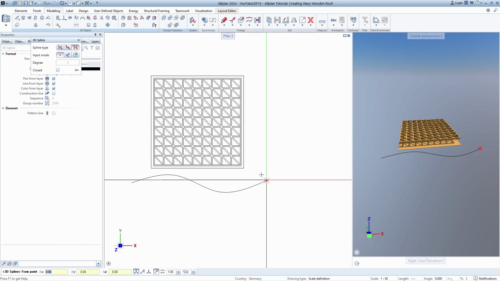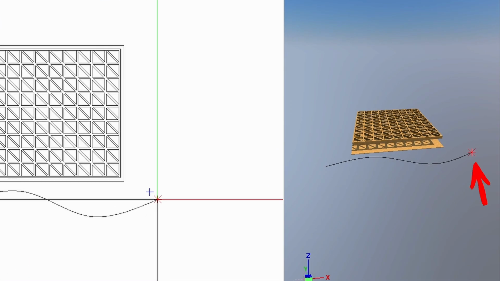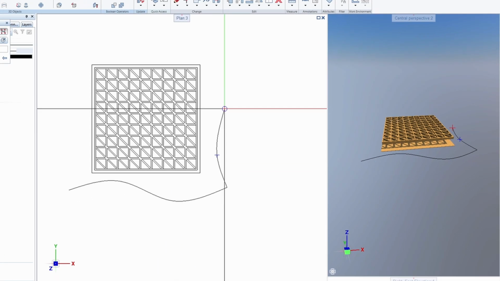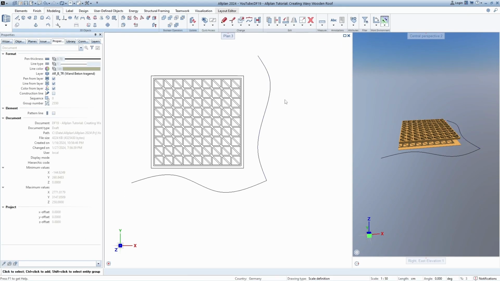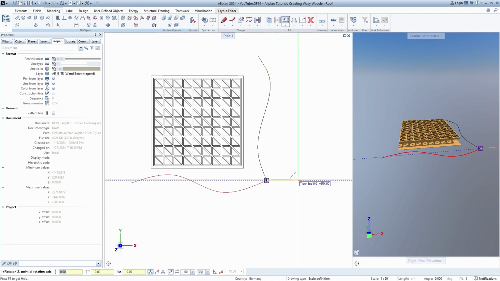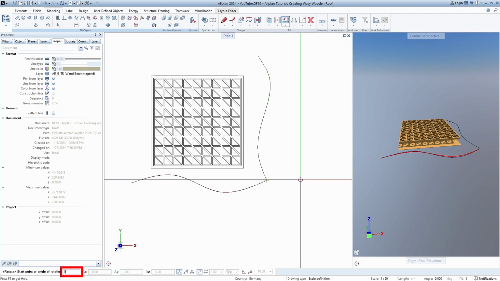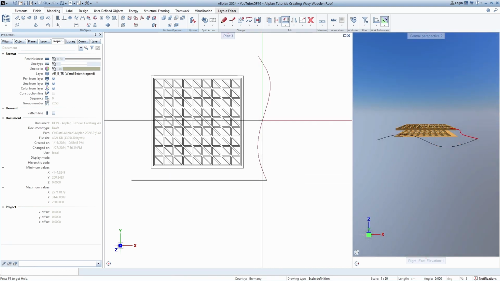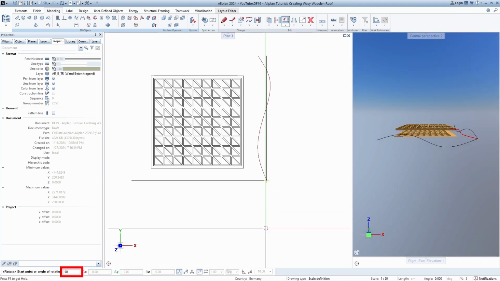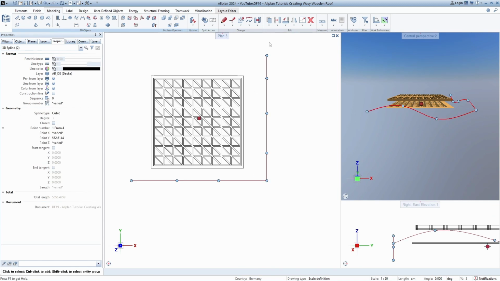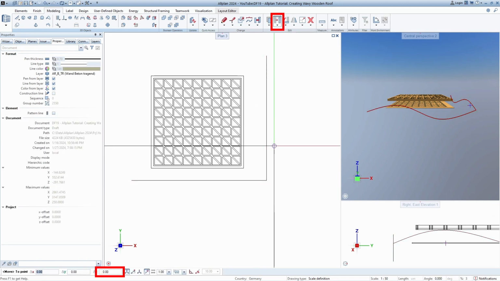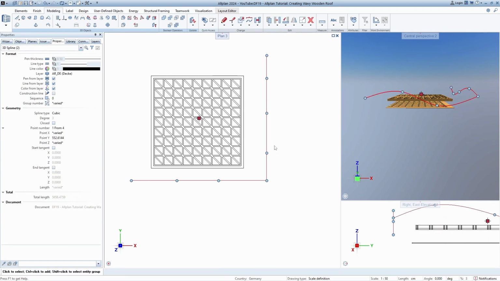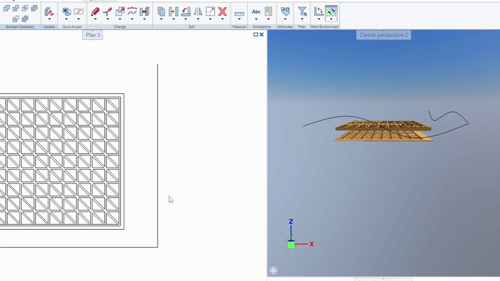The first line is finished and we will start the second from the endpoint of the first line in the Y direction. Then it's necessary to rotate these lines, but freely in 3D. First select the elements to rotate, then we need to draw the axis of rotation and enter the angle of rotation. Let's repeat the same process for the second line. And then use the move tool to lift them along the z-axis by 350 centimeters. Note that when you are done with all these steps, the lines must touch at one point or the next step will not work.